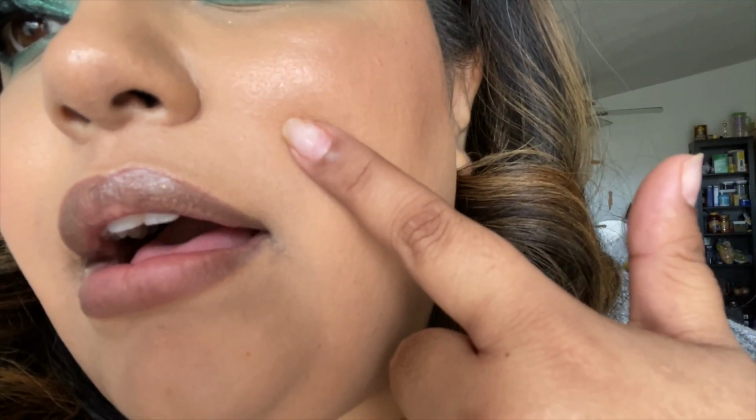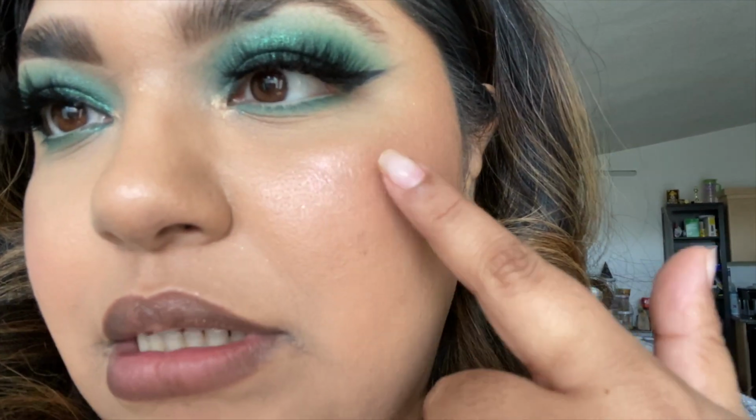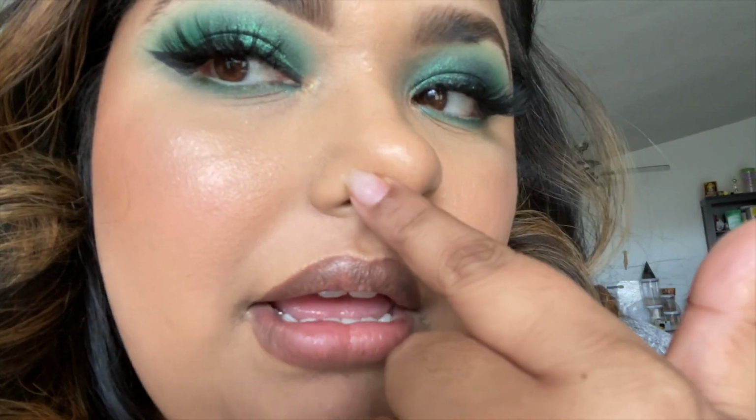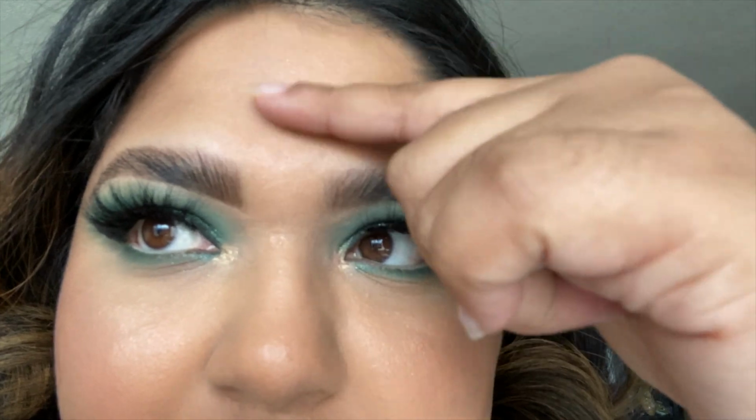Guys, I've had on the foundation for about 5 hours. This is very, very nice. It looks pretty good. The only thing is a lot of creasing, fading, and my pores still look nice and enlarged. And then as you can see, there's a lot of gunkiness happening, a little bit of separation right there on the 5 hour wear. And I like that my forehead doesn't look that creased. It's actually at a pretty good level. Personally, I think the staying power on this is not that great. But it's only been like 6 hours and I already see a lot of, I need to touch it up. I gotta get into the touching up mode right now.